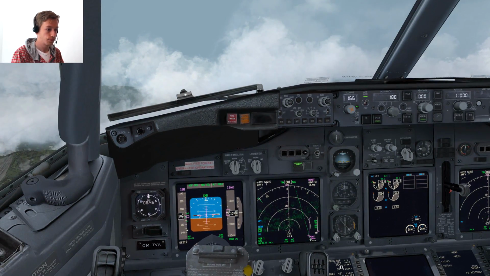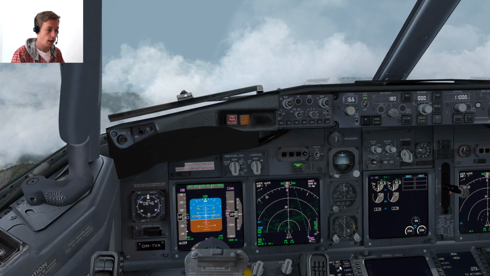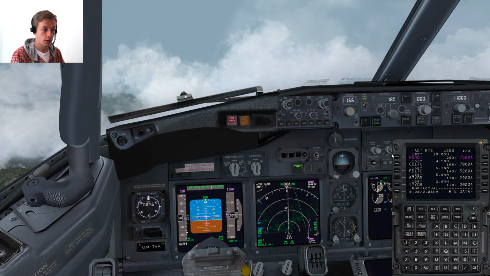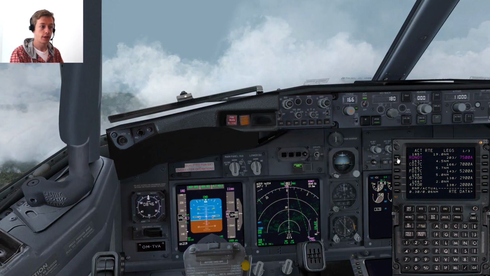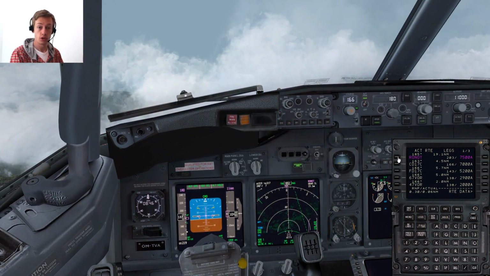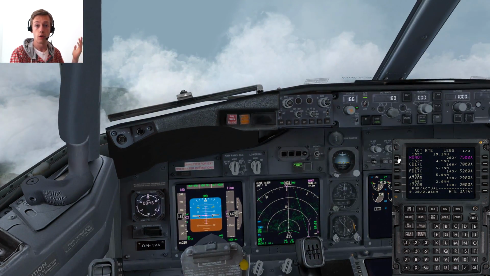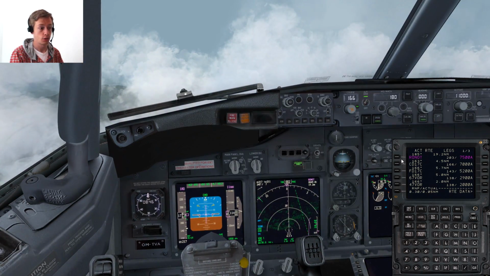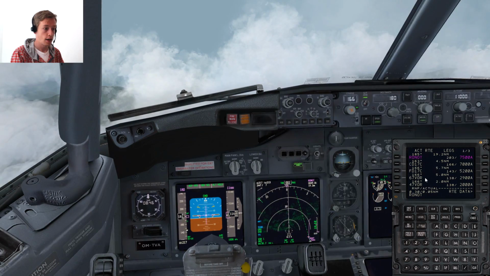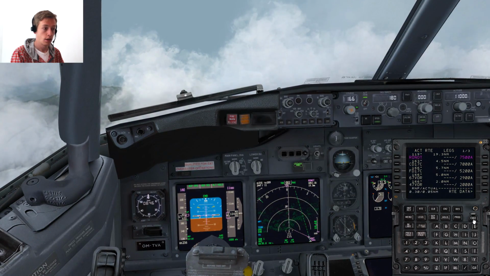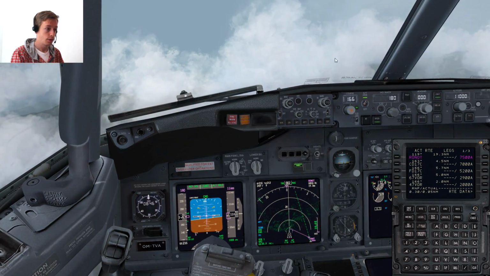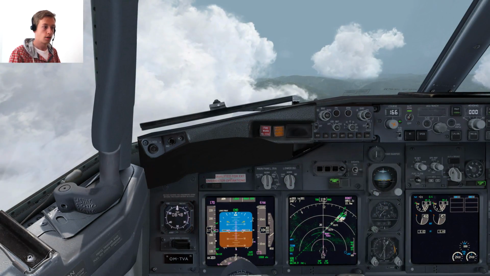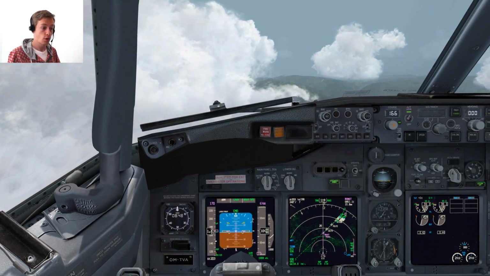There we go. And I'm gonna fly direct Ronald, so I'm just gonna pretend now that air traffic control has directed us to this waypoint, but if you're following the STAR of this airport, if you're really flying a route, then you'll probably also end up at this waypoint, okay? So I'm just gonna fly direct to that, and I'm gonna engage LNAV, there we go. Okay, so as you can see, we're now flying inbound Ronald.